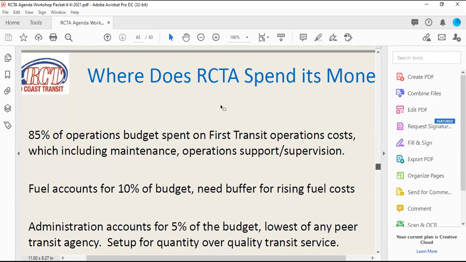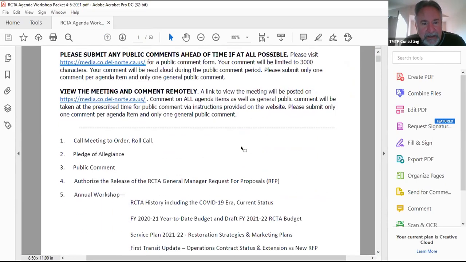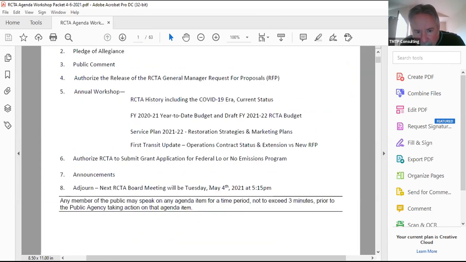Tentatively, you heard from Autumn Luna, our attorney, way earlier in the meeting. There may need to be a moving of the Tuesday, May 4th date. Does this date work at this point in your calendars? Does it look pretty good for our next meeting? It would be fine with me. As a tentative date, it works for me. I don't know about the rest of the group. Works for me. May 4th is fine. Works for me as well.